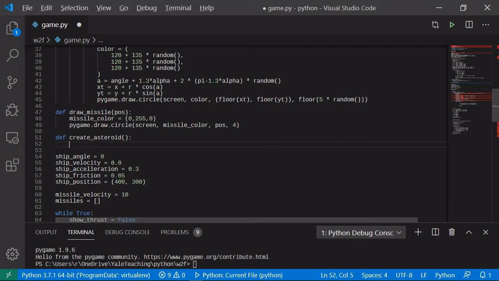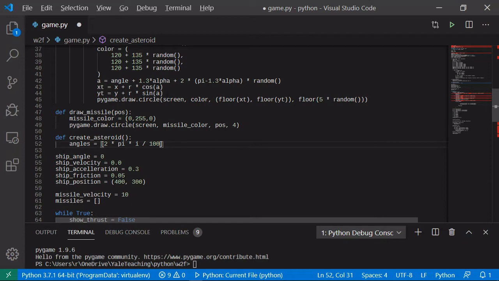So I'm going to create a set of angles in a very simple fashion, right? We're creating angles from 0 to 2 times pi, right? So I'm going to create them randomly, 2 times pi times I, where I is random, right? And I'm going to divide this by 100. All right.